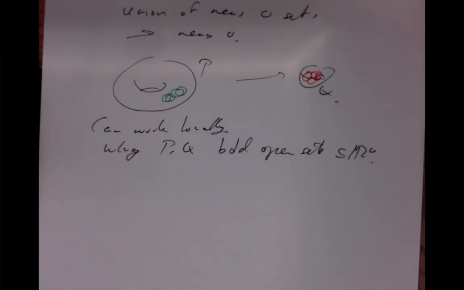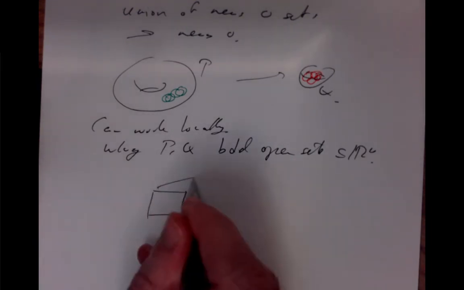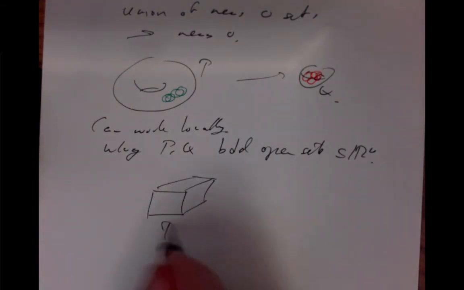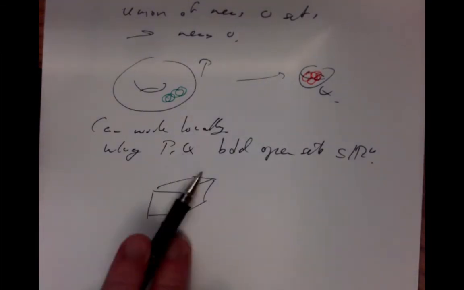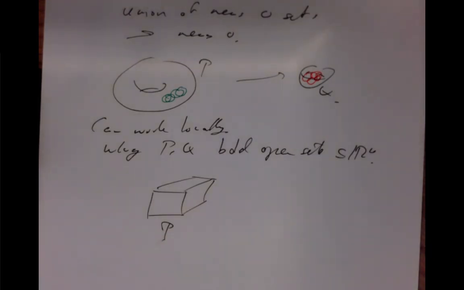So we could assume that P, for example, is something like a box, or we could even work with P actually being a box, although strictly speaking a box isn't actually an open set, but it's fine, as it allows us to work with a chunk of this open set P. Let's just say a box and call it P for simplicity of notation.